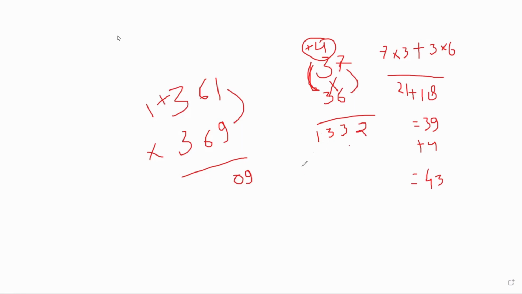Sorry? Did I miss anything? Why plus 4? Why not plus 1? Plus 4 we are getting from 43, no? But on that we have already used. No, where did we use it? Yes, here when we multiply 3 into 3, that's where we need to use it. We added it to 39, no? Plus 4 is already added to 39. That's what we are getting from 7 into 6, 42. We are getting 2 and 4. Okay, so 4. Yes, ma'am. This is from 42. And this is from 43. Okay. Got it.